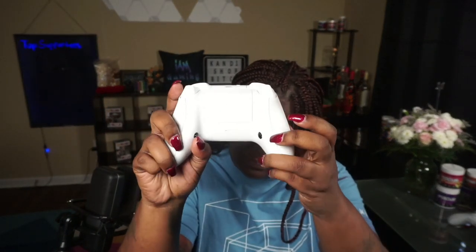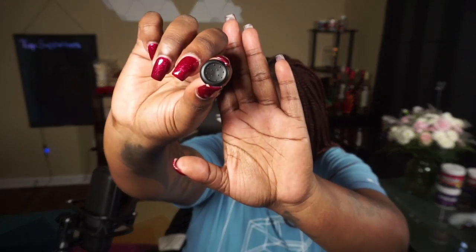Ooh. And then this is the back. So we got buttons on the back. Instead of having paddles, they got buttons that you can customize. It comes with the ones with the little grip, y'all can see it. Okay, there you go. Perfect. You have the long ones and then you have the shorter ones. So it just depends on your preference.